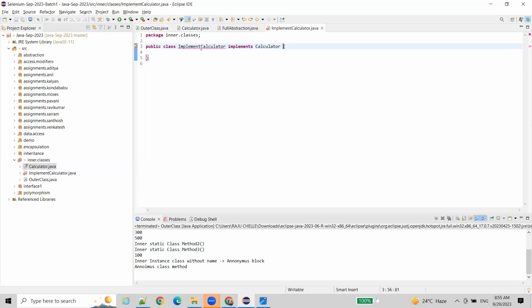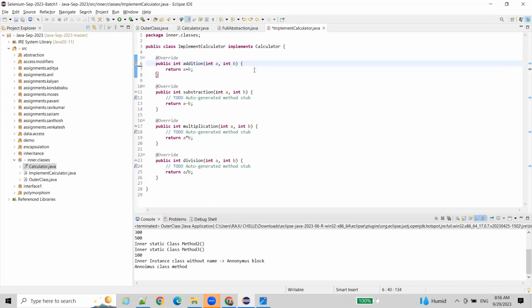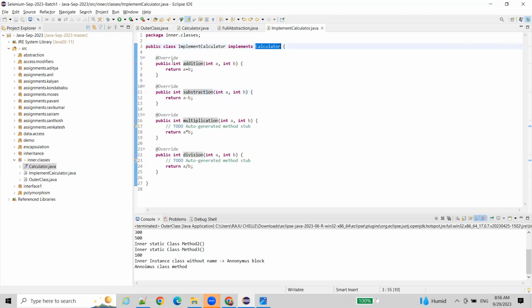Whenever you implement an interface in your class, you must implement the unimplemented methods. That is the thumb rule. Everyone has to do that. There is no exception for that. If you want to implement some interface, you must implement the methods of the interface. So how can I access the interface without using the implements keyword? Can I create the object for my calculator? No. I must use the implements keyword, then only I can access the interface.